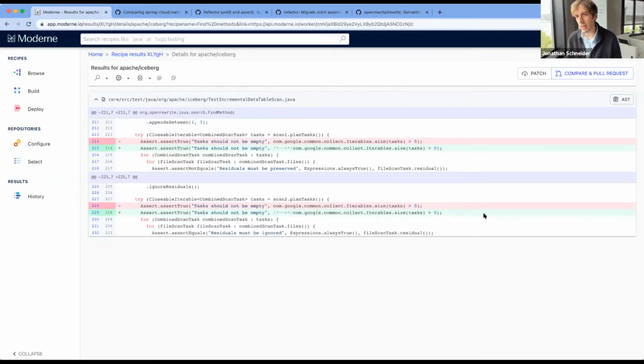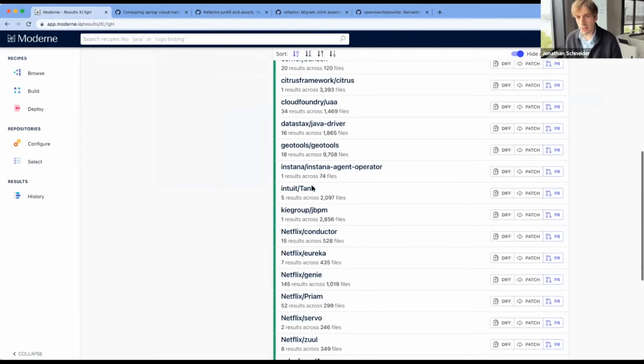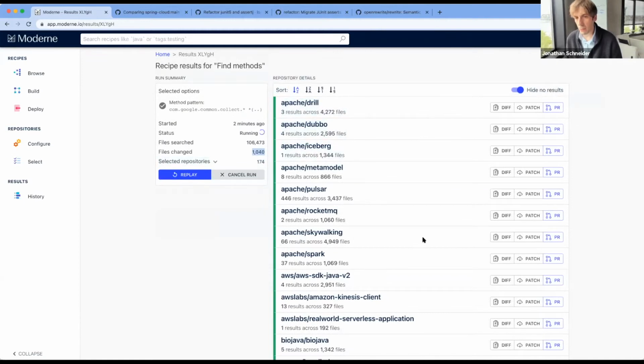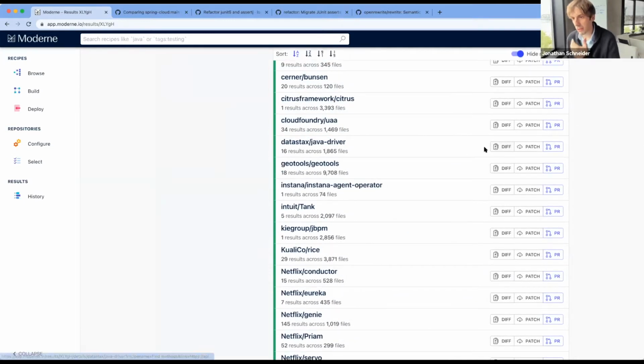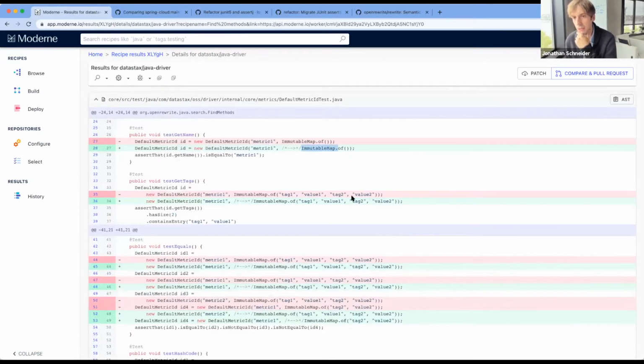So one of the things we try to do is help write recipes that get you off of these third-party library dependencies when there's reasonable alternatives in the Java SDK. Yeah, so you can see these. We continue to find, so far, a little over 1,000 references to this particular API surface area. Immutable Map.of. You can use Collections.emptyMap instead, and everything would have been fine.